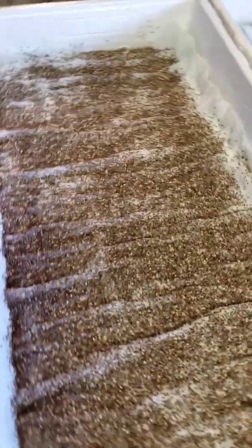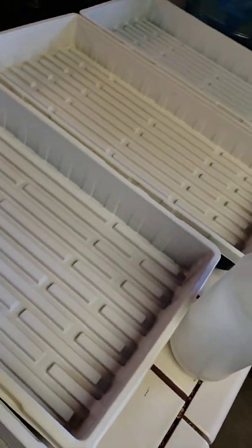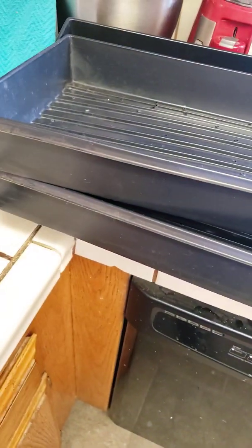I am on to microgreens. I literally just set up this tray, and you can see these other trays right here. I'm just going to get right in on it, friends. These are 2-inch trays, and then these are as well, and they're just black.